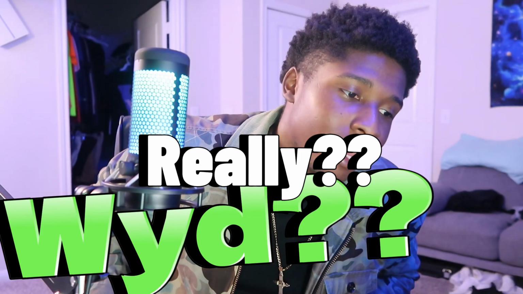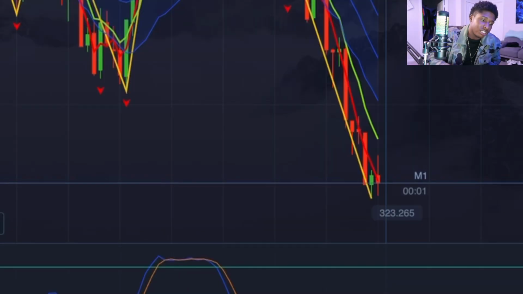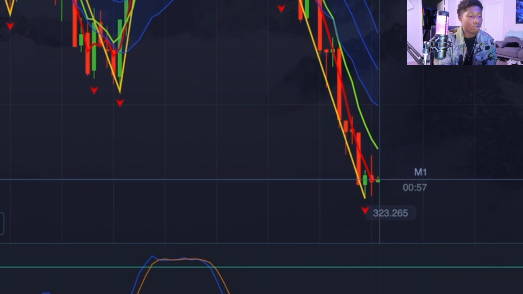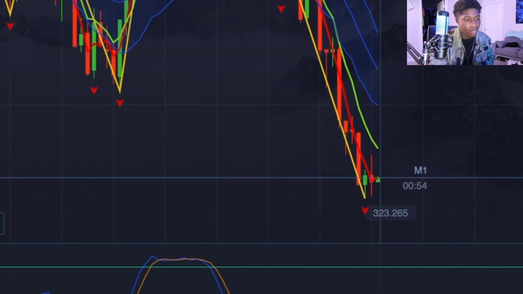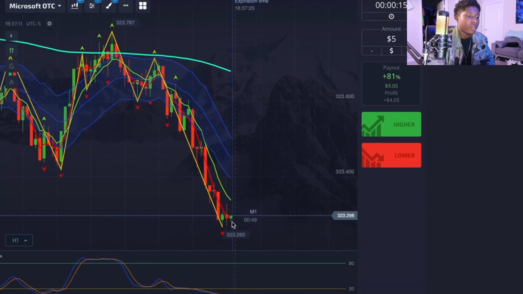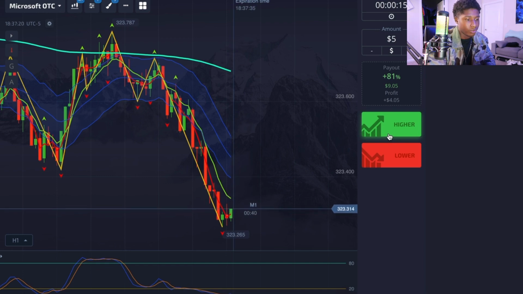Oh, hold on. We have another doji candle right here. So on this doji, see, I'm trying to end the video off, but I'm still screen recording. And as you can see, we have a doji candle. The doji right here, small body, long wick, means that we're going to head upwards, guys. So we're trying to head upwards. We're trying to have a change in direction. And as you can see on this 1 minute, we can go ahead and place an upwards trade because now we're reaching that pullback. So I'm gonna go ahead and place this trade as soon as it comes down a little bit more on that.